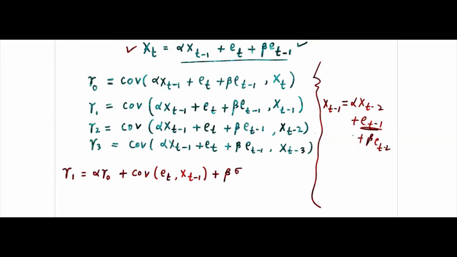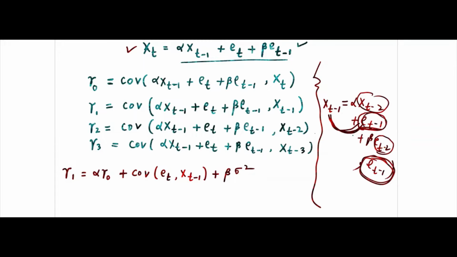Sigma square you got from this relation. If you see these two correlations, you will get sigma square, because there is always a correlation between xt and et. So when you write this one with et minus 1, then this one you will get 0. et with et minus 2, et minus 1, that is 0. They are uncorrelated values, a white noise process.